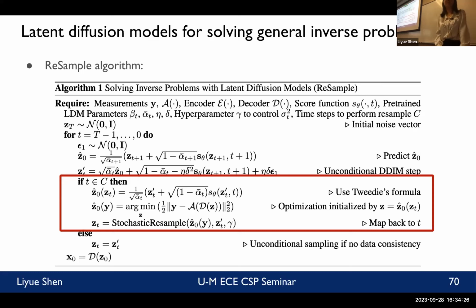Yeah, that's a very good question. Firstly, we use the latent diffusion model to open the doors for high-dimensional or high-resolution images. If we only keep with the pixel diffusion, then memory will always be an issue. The second thing is about the optimization. It is not done for each sampling step in our algorithm. We do this every 10 sampling steps or so, which is a hyperparameter. You can get a trade-off between your sampling or reconstruction quality and the time cost.